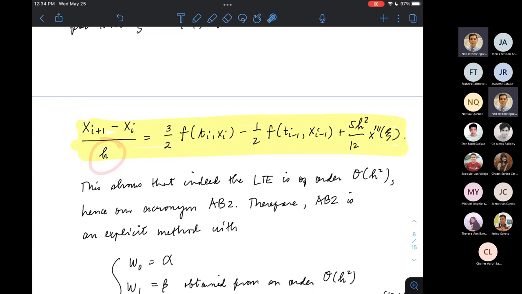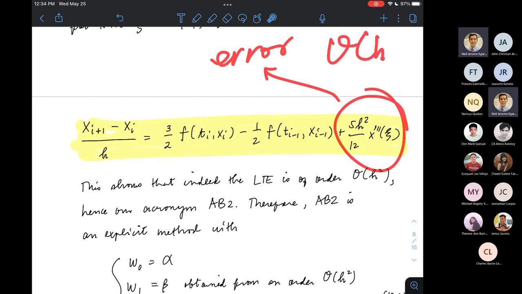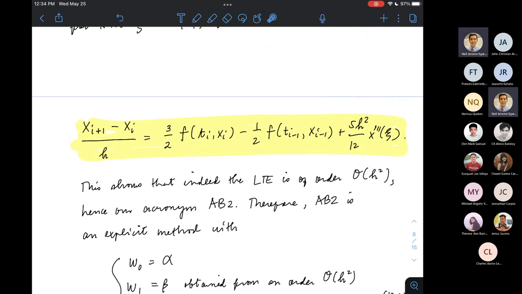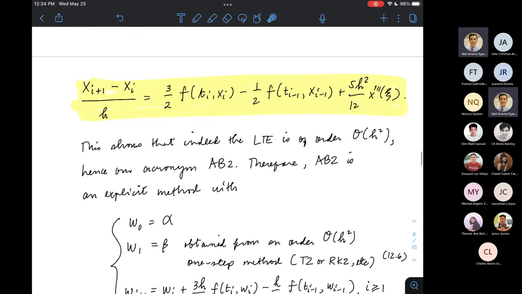Kaya dapat nagdi-divide ako by h. Tapos kung ano yung error term na natira dito sa kanan, siya yung tinatawag natin na local truncation error. The local truncation error is the error incurred by replacing the derivative by a difference equation. Kaya kailangan divided difference yung nasa kaliwa. And so here we can say na, okay, there's your error. And the error is of order big O of h squared. So mahalaga kasi yung error kasi siya yung magsasabi aling one-step method yung kailangan kong pampuno or pwede kong gamitin pampuno doon sa kulang na initial data. Okay? So in summary, we know that AB2 is of order big O of h squared.